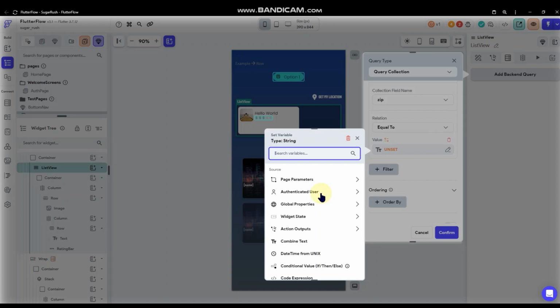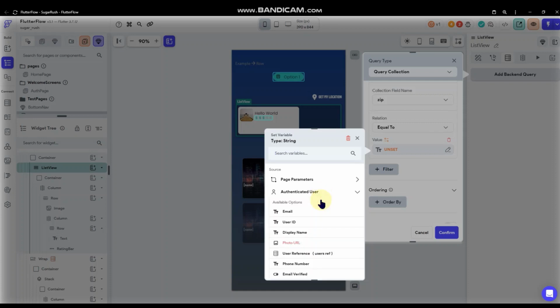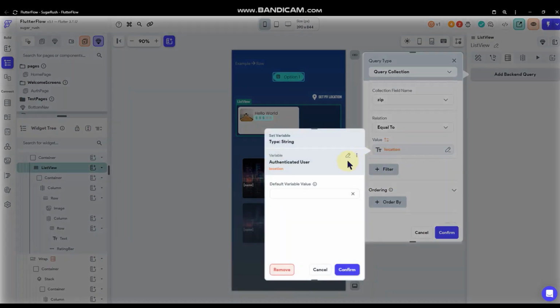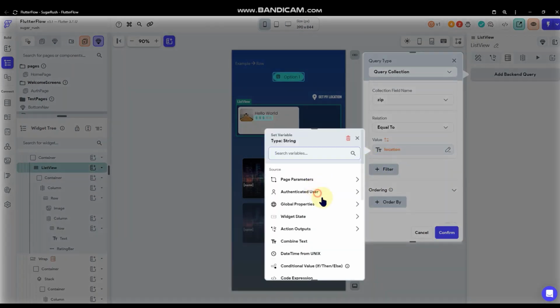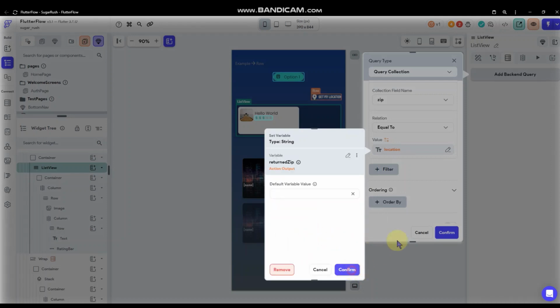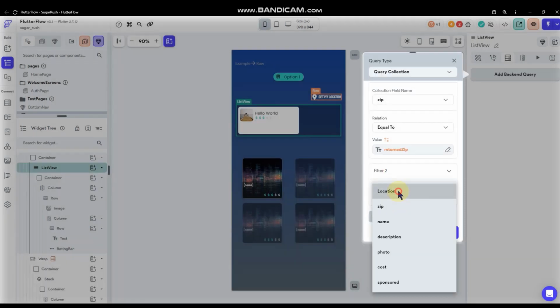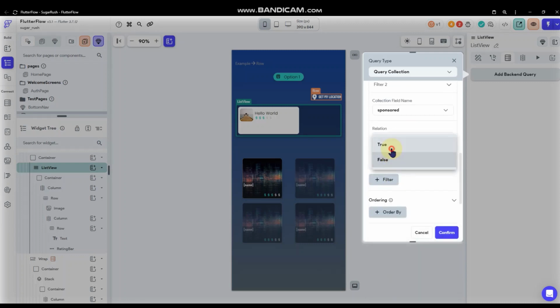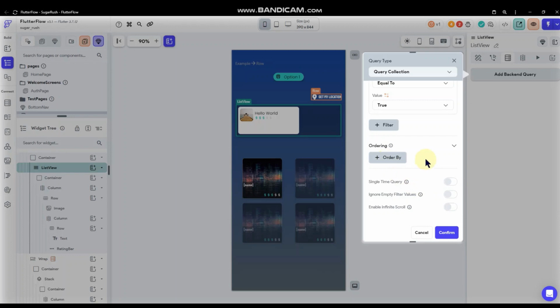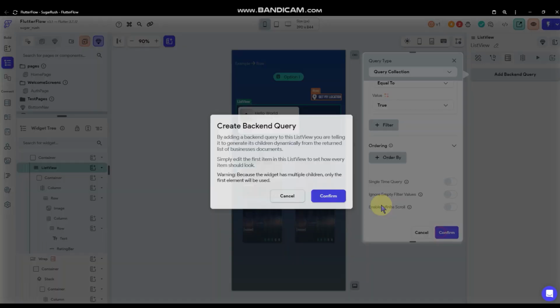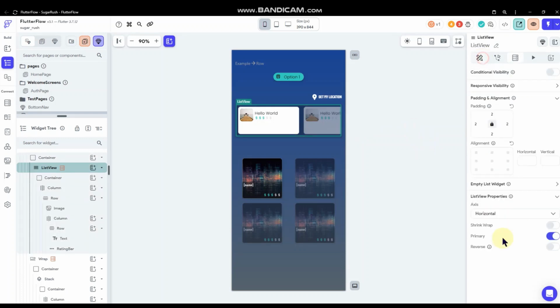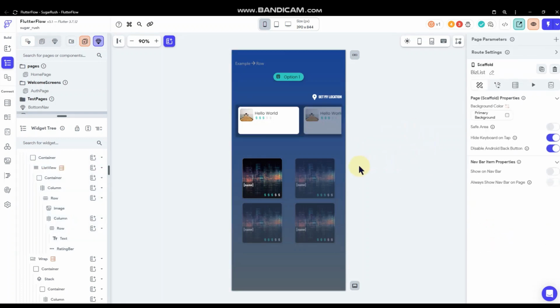we could do this a couple of ways. I don't want to do that. No, I'll just leave it like this for now. Whoops, that's not what I meant. Need to do that as the output, the action output there. And then another filter, getting ahead of myself, sponsored is equal to true. And we'll just leave order by turned off. All right. Okay, so now we have a scrollable list there that will kind of give some highlights of stuff.